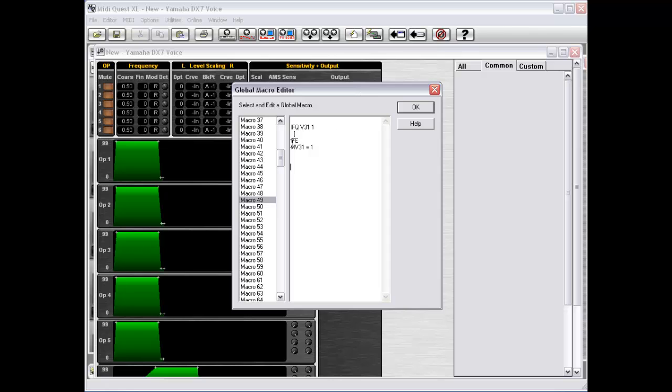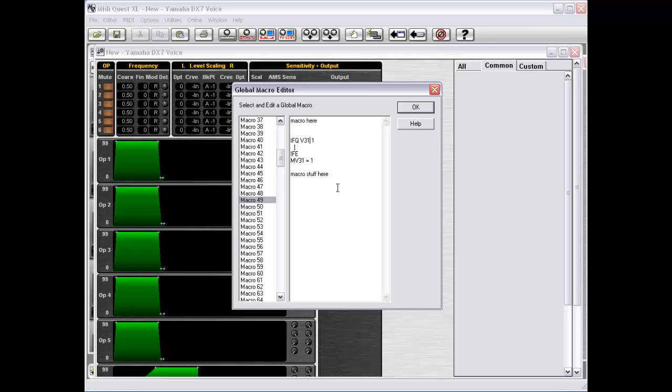This little collection of macro statements ensures that any macro stuff here only gets executed the very first time the window is activated, whereas the macro here gets executed every time the window becomes active. How do I do this? Well, the first thing I do is I look at the state of v31.